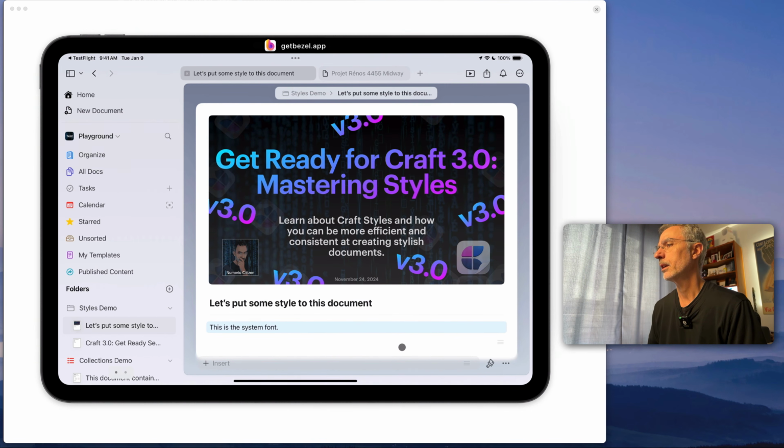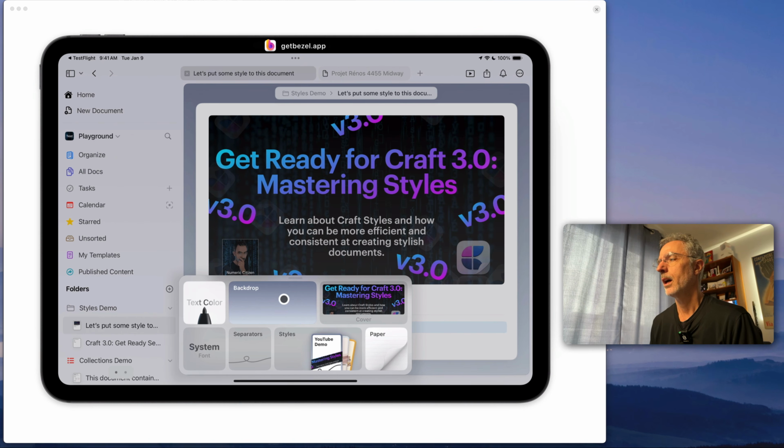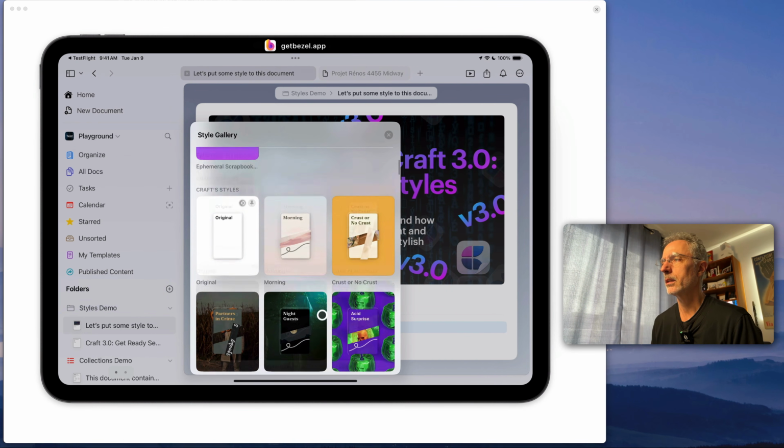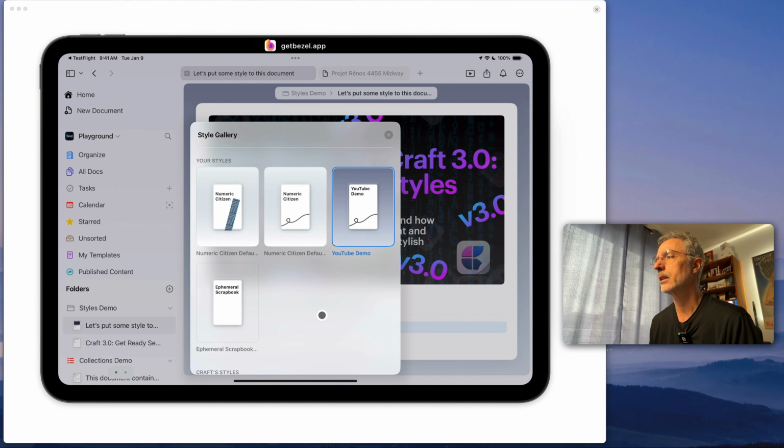So if you have a block selected, you can come here and do some styling. But the styles are invoked this way, and you will see the same style gallery that you can use, and then set things accordingly like you would do on the Mac. So that's pretty much the same features.